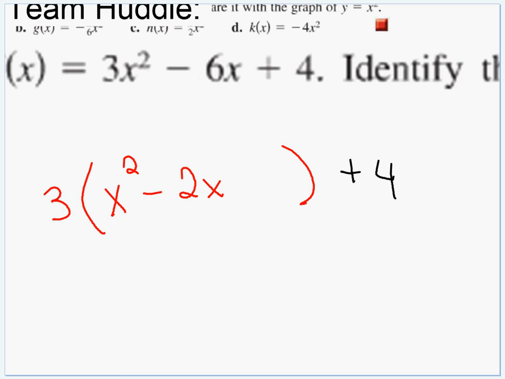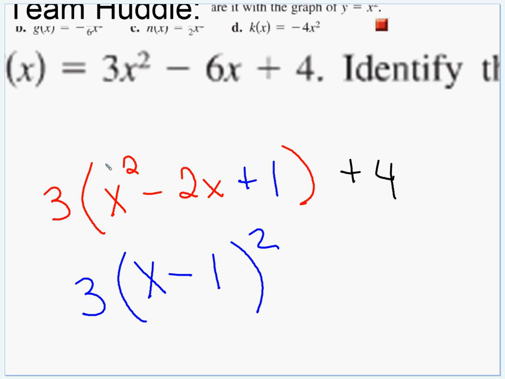Okay, so over on the left, we want this to be some quantity squared, and we're going to bring that 3 along also. For completing the square, bring down the variable and the sign, and cut this in half. Half of 2 is 1. And when we bounce back up, if we were squaring this out, last times last would be a positive 1. So here we're not just adding 1. Remember, 3 times that 1, we're really adding a plus 3. So to balance that, we want a minus 3. And if we group that, positive 4, negative 3, that is a plus 1. So now we're in standard form.